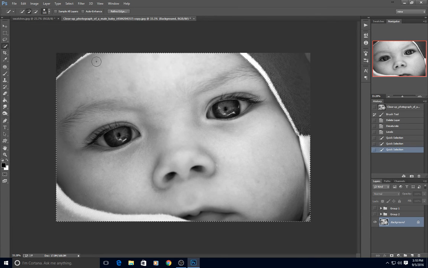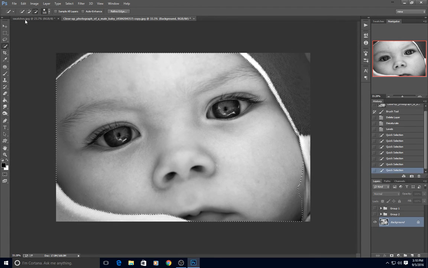So now I chose too much, so I'm going to click on the box up here with the subtraction sign to subtract from the selection. And I'm going to erase this little bit of white showing here, this towel section down here, and this towel over here. Now, I'm going to switch back to plus and try to re-choose that piece of his cheek. It may not be a perfect selection, and it does not have to be, but it's good to have a base selection to begin with.